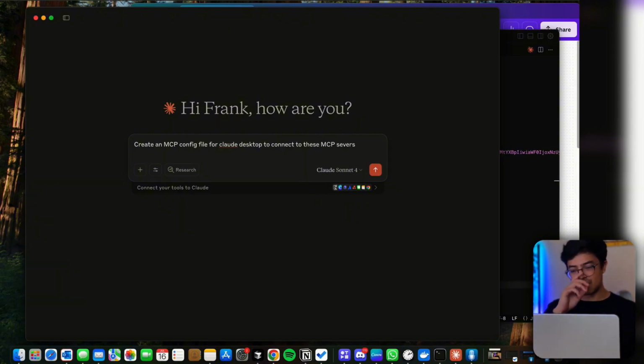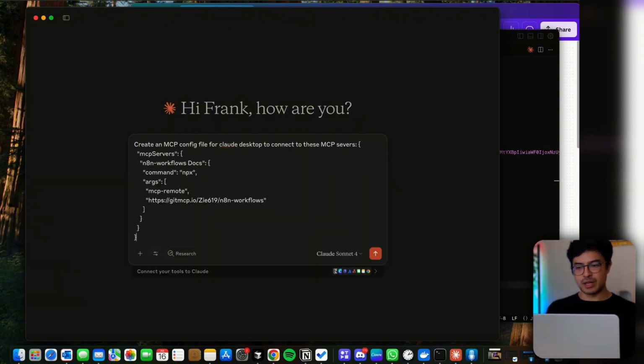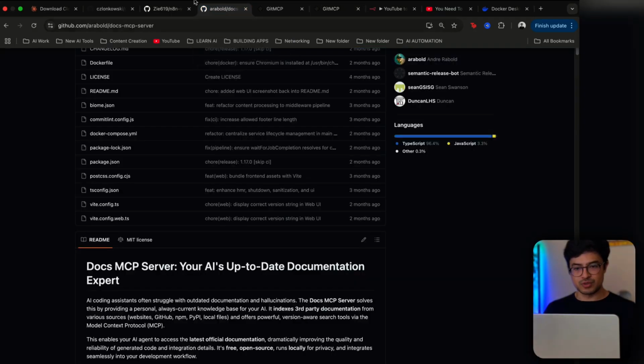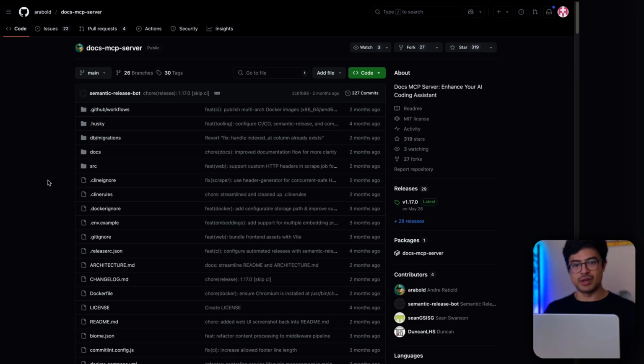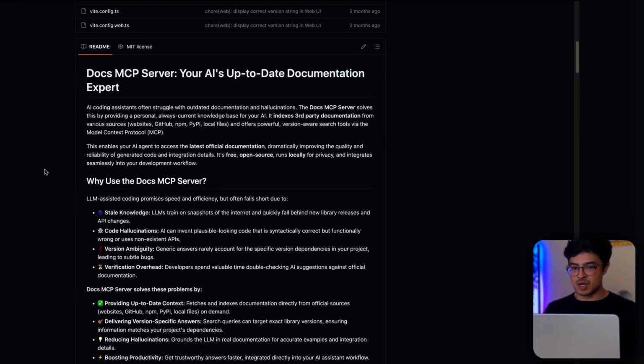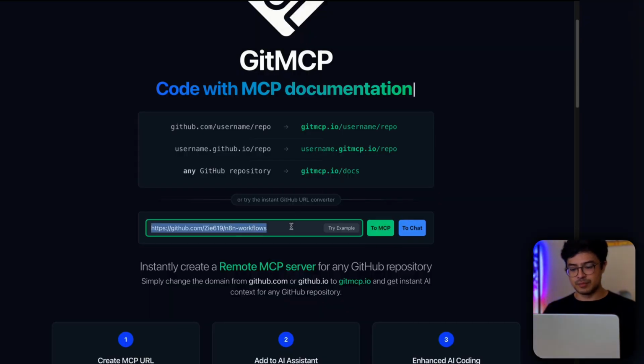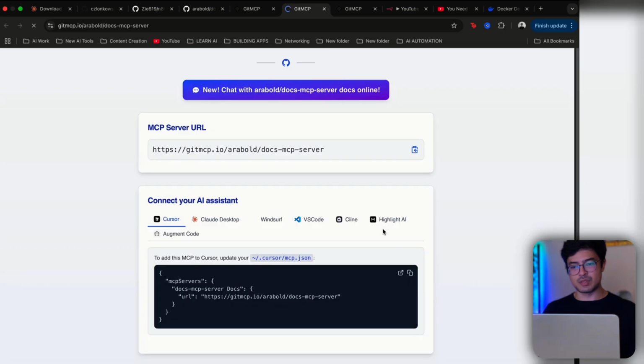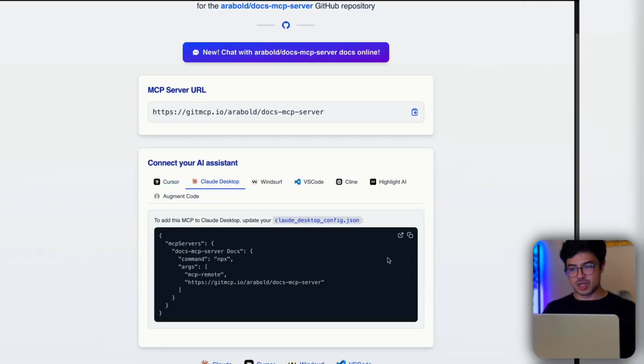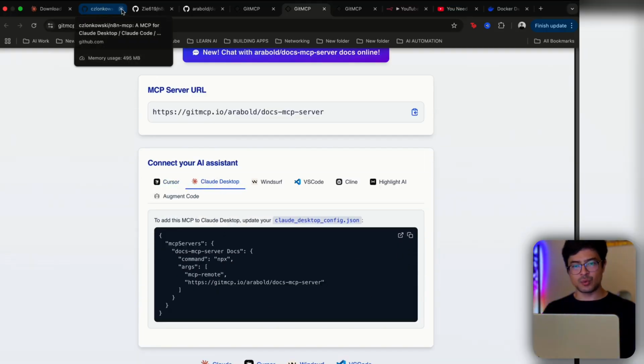Okay, and we're gonna be adding all of the files step by step. So gonna add this first one that we have. Then we are going to add the second one. The third one, sorry. This is the last one that I didn't show you yet. And this is to access the up-to-date documentation, okay? So we're just gonna grab this URL, go into Git MCP, delete these, paste this new one, and press to MCP. Cool. Now we're going to go to Claude Desktop, do the same thing, copy that.